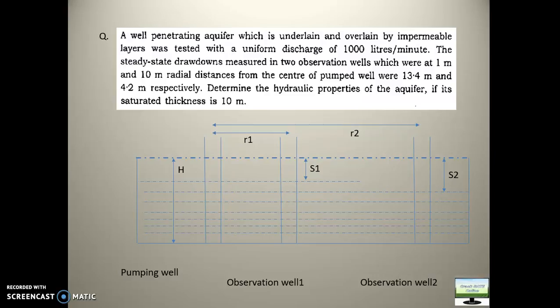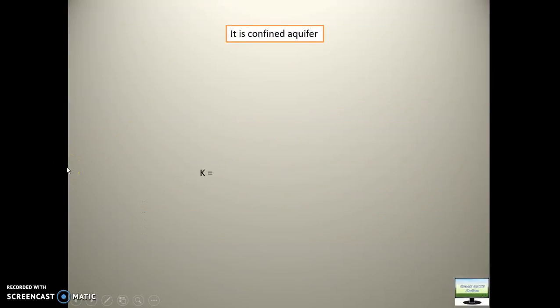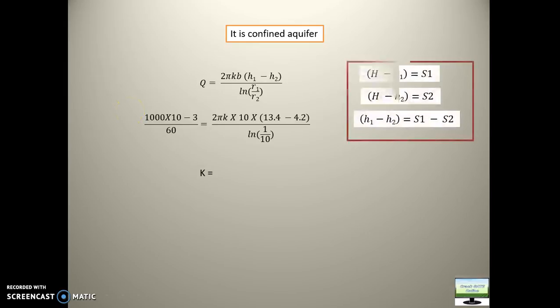So now pause the video and read this question. I made this same diagram here. So all the relevant, you just write the formula and put this value. So this is the formula what I told. If it is h1, what is h1? This is the height of water in observation well 1 and this is the height of water in observation well 2. So here you have to write r1 and below r2. So now if you will read the question, you will say to me, sir, the height of water in the observation well has not been given. Why you have put here that value?